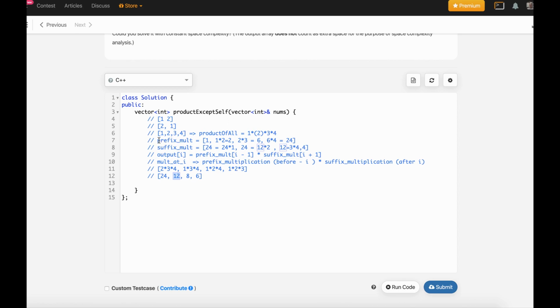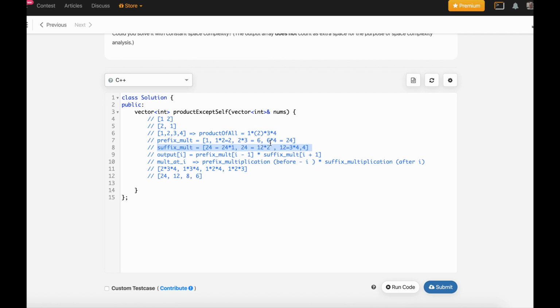So if we have somehow calculated prefix mult the first time, then we don't need to keep track of these things in an array, because while doing the calculation we can easily generate our answer as well.